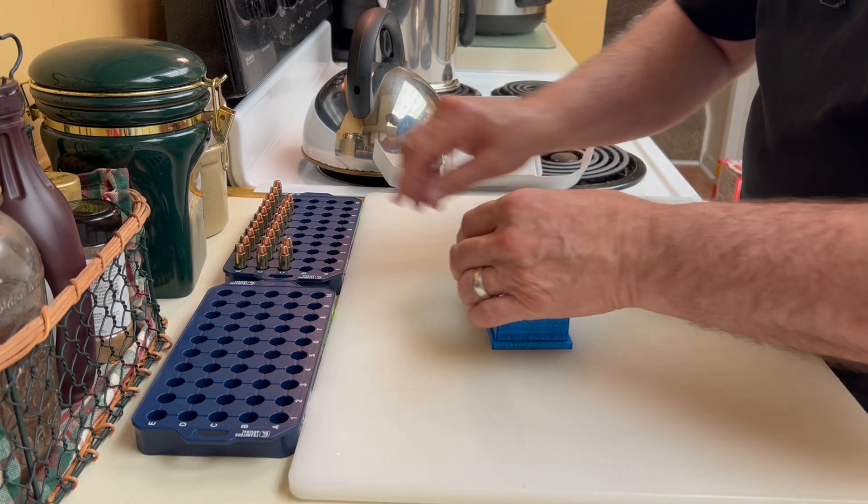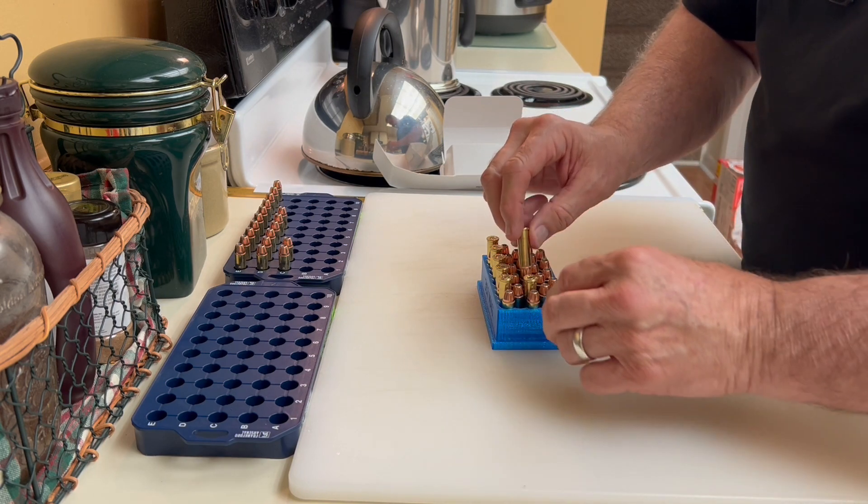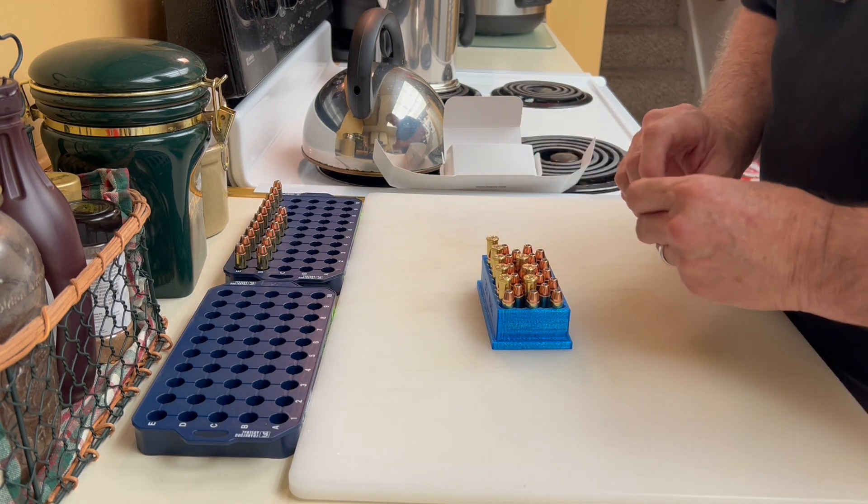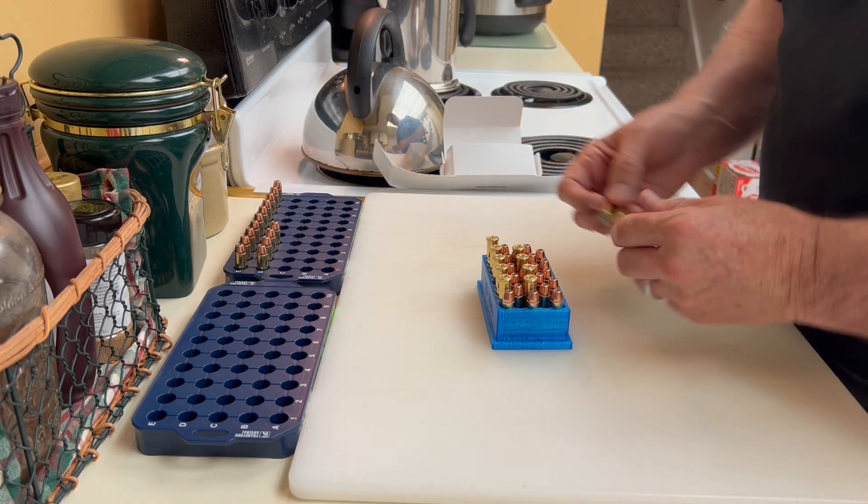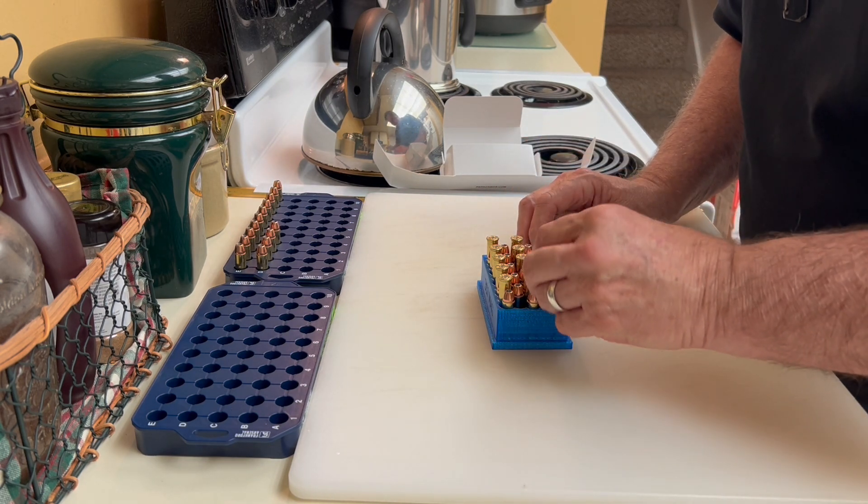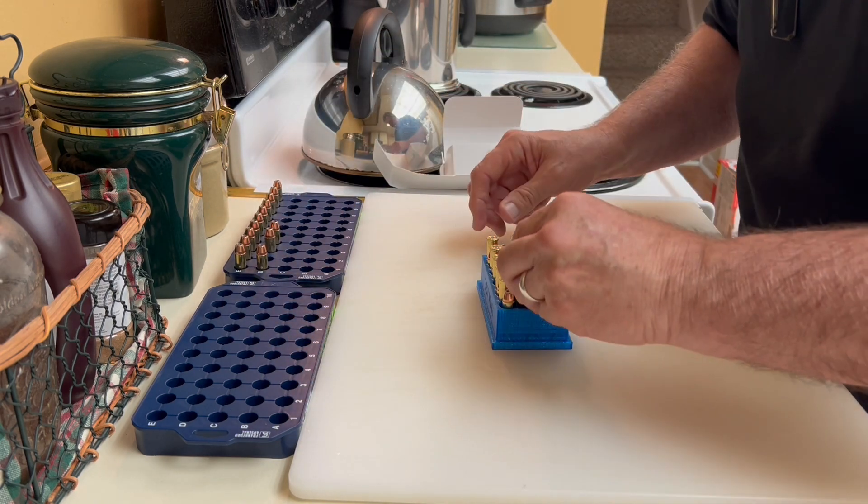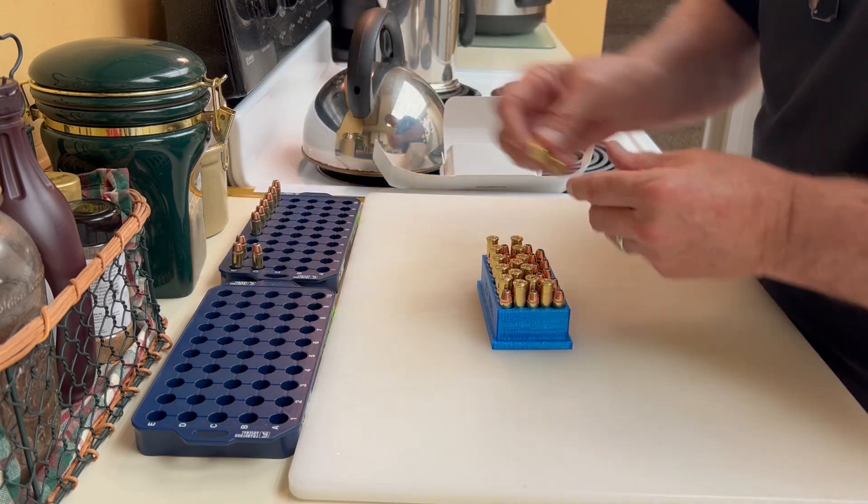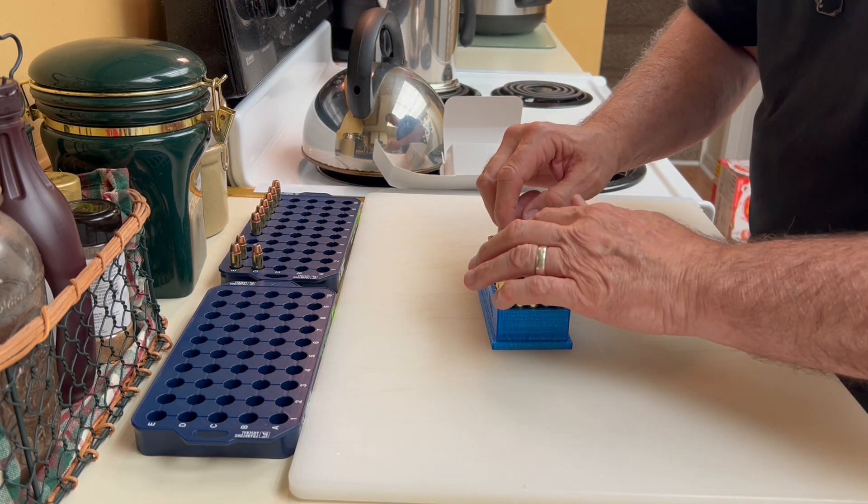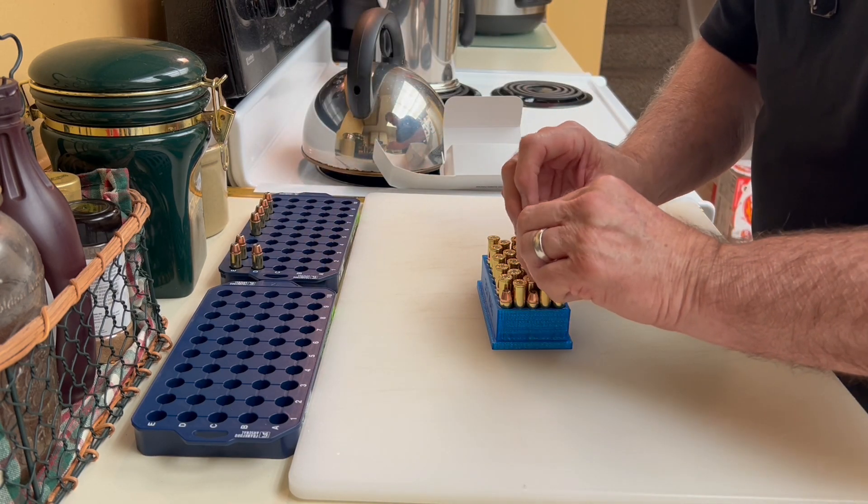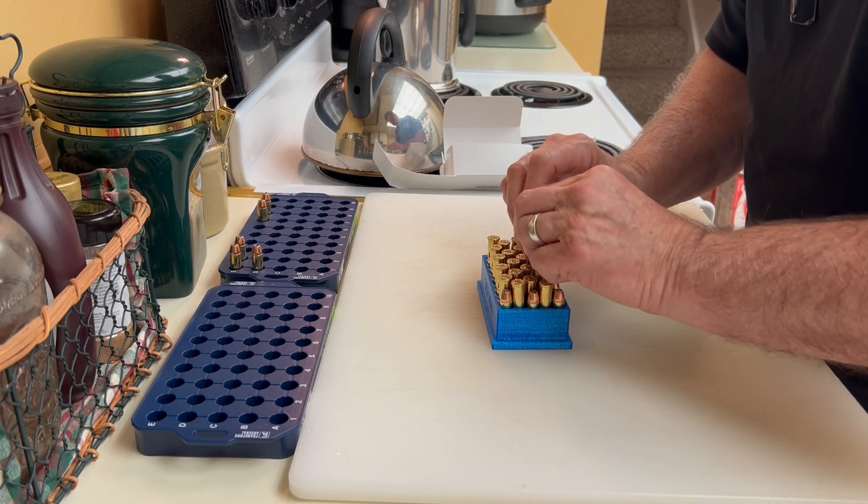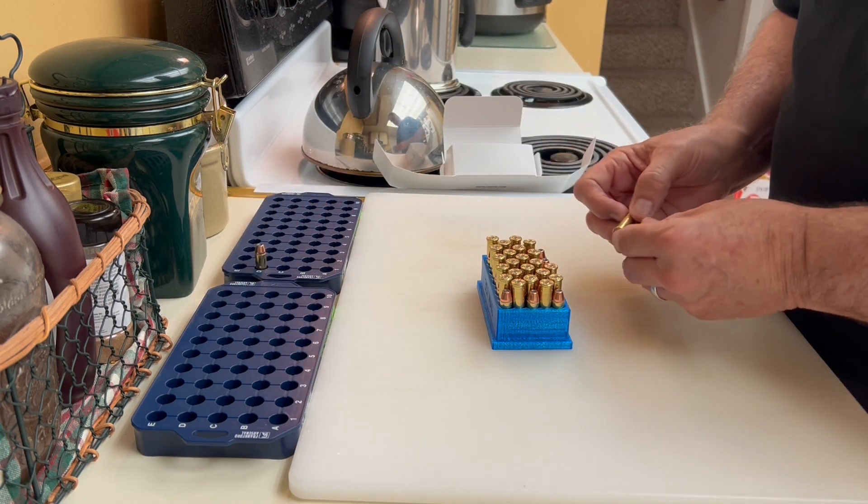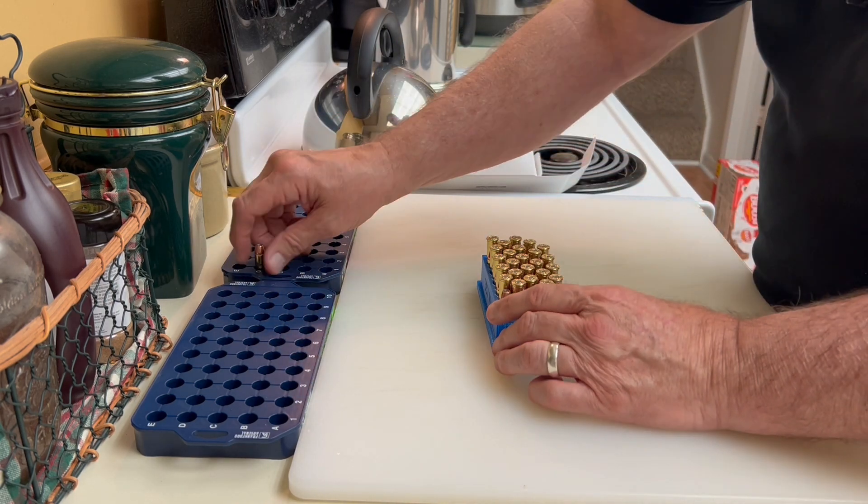I like the little cardboard boxes as opposed to reusing old boxes and stuff because, you know, them old boxes start to fall apart after a while and they look like hell. These I can mark with all my load data. And they pack well in ammo cans, which is ultimately how I, I don't like loose rounds in an ammo can because I'd rather just take out what I need at any time I'm going to go to the range. If I know I'm going to shoot just a couple hundred rounds or so.